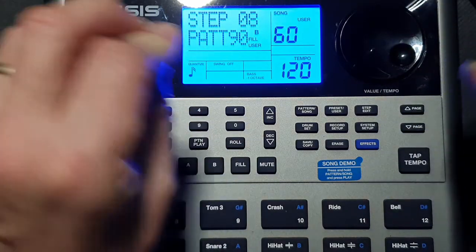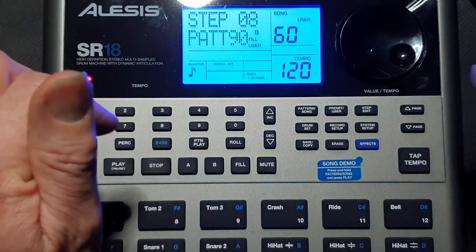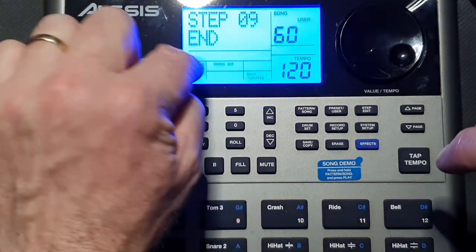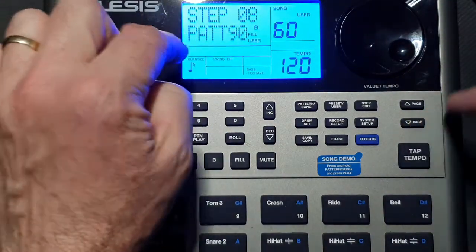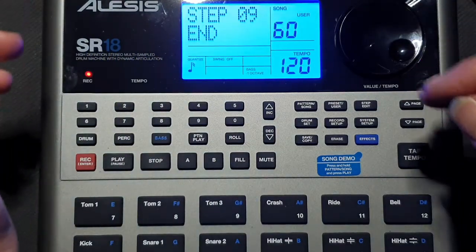So 4 bars of a verse, 4 bars of a chorus, a drum fill at the end of the verse, and a drum fill at the end of the chorus. Okay, so if I press the page up one more time, it says step 9, end. That's the end of the song. Put any more patterns in. So my patterns go as far as step 8. I'm keeping it very short and sweet just for this video for demonstration.